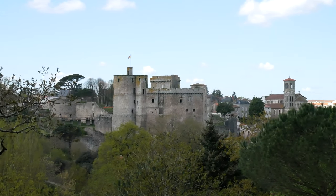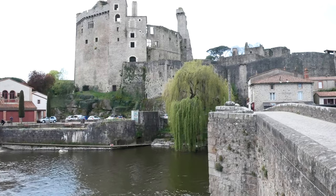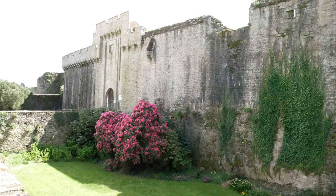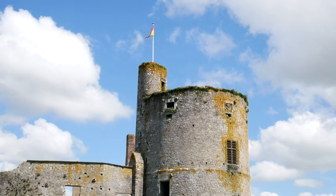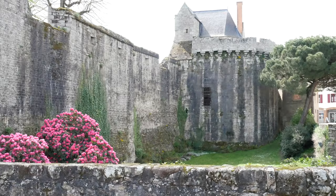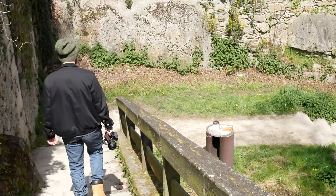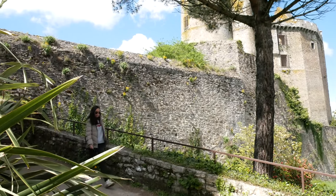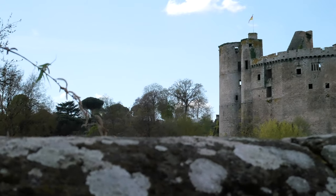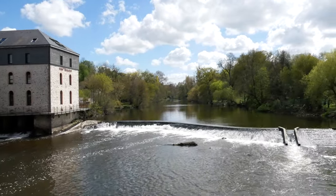The construction of this medieval castle was initiated by the Clisson family. During the Middle Ages, the castle served as a residence but also as a fortress, as you can see by the stone structure, the walls, the towers, the arrow slits, the gatehouse, and the battlements from which soldiers could both hide and fight at long distance. This defensive architecture played a significant role to protect the southern borders of the Duchy of Brittany during the wars of Vendée in the 15th century.